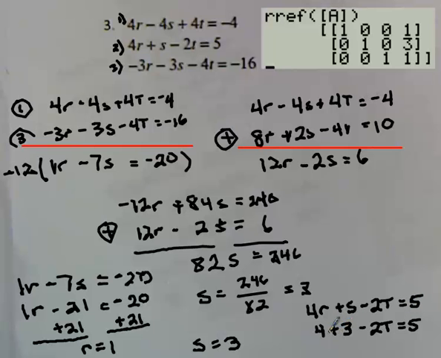And finally, this becomes 7. So if I subtract 7 from both sides of the equation, I get a negative 2. So I have negative 2t equals negative 2. Therefore, t has to be equal to 1. So there is my triplet. So I would write my answer as an ordered triplet, with r being the first number, s being the second number, and t being the third number.